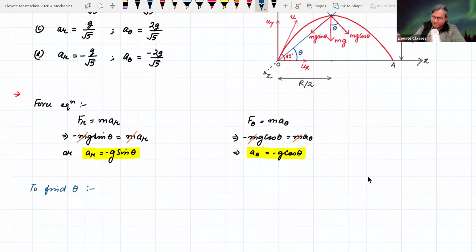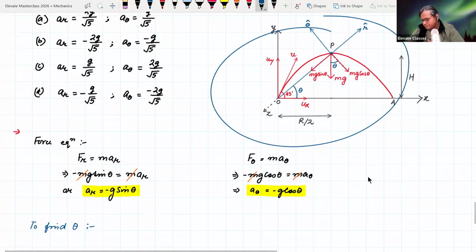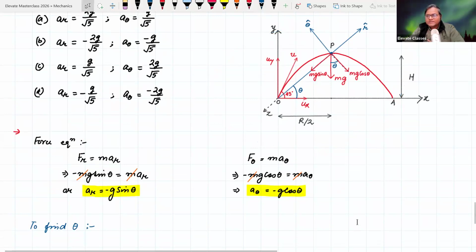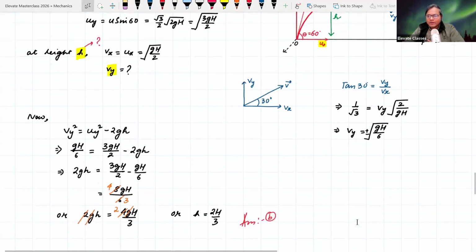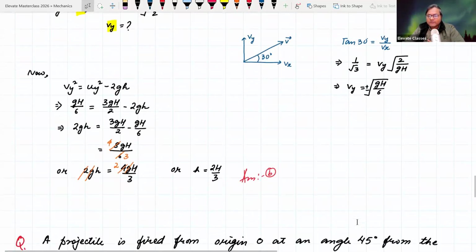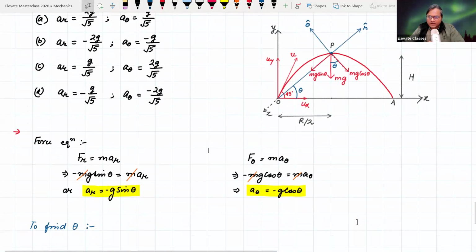थीटा निकालने के लिए क्या कर सकते हैं बताइए? From the diagram, what can we do to find tan theta? Theta is equal to h. Yes, correct. So we can do the same thing as what we did before. यहाँ पे भी हमने वेलोसिटी वेक्टर का कंपोनेंट यूज करके फाइंड आउट किया था. यहाँ पे हम पोजीशन वेक्टर के कंपोनेंट्स को यूज करके फाइंड आउट कर सकते हैं.